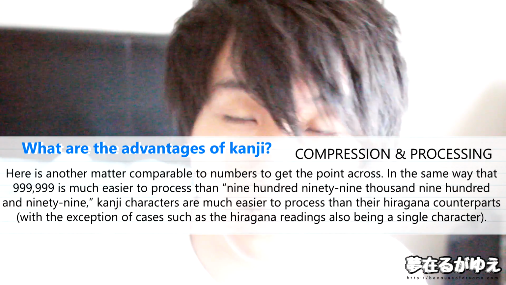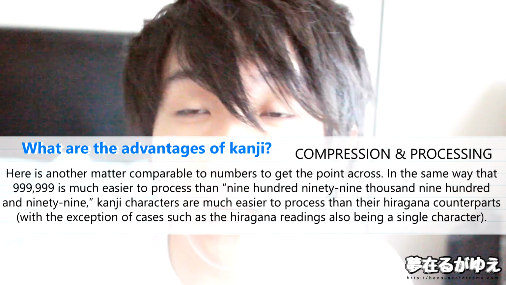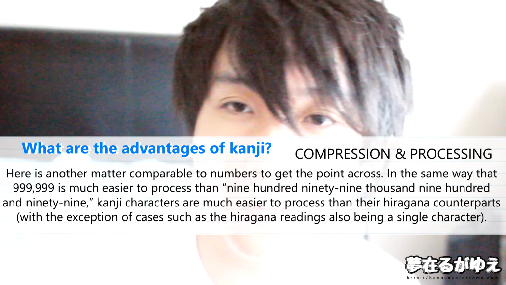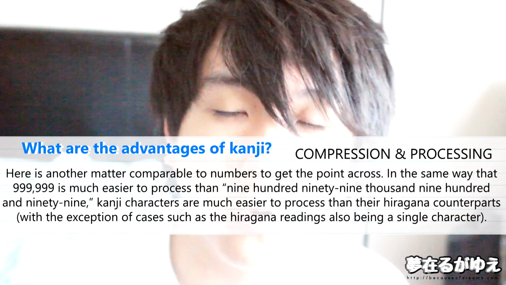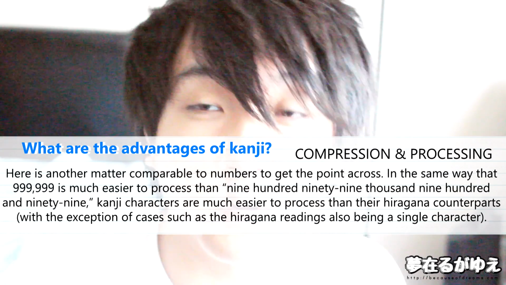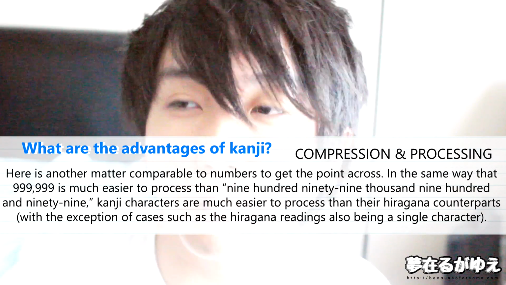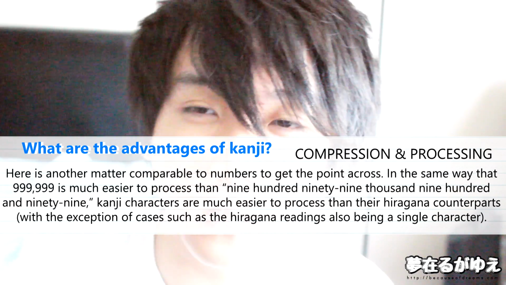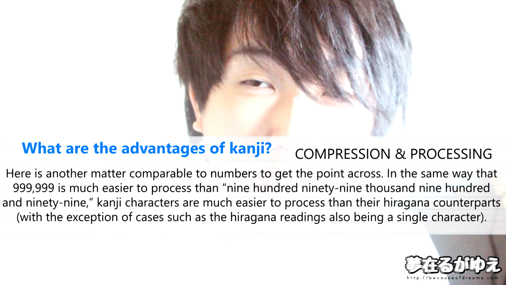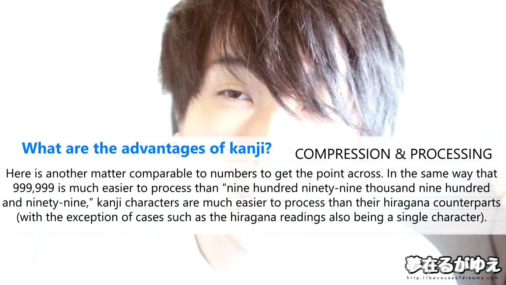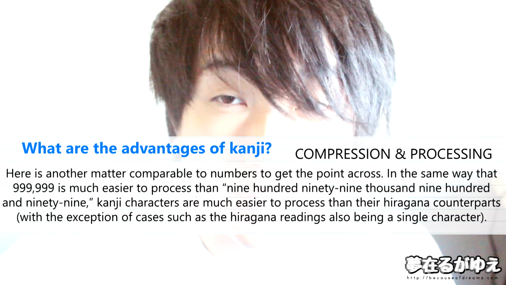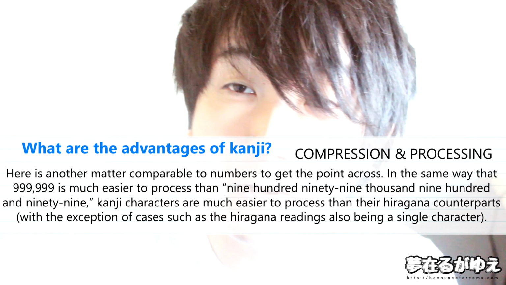Then I guess it'd be the same processing time. But there would also be the case of not knowing the meaning of the word right away. For example, if we have the hiragana character ha, that could be interpreted as ha as in tooth, or wa as in the particle that denotes the topic of a sentence. But if we wrote the character for tooth in kanji, then we would know immediately that it's tooth and not the particle to denote the topic of a sentence. And so that's how we are taking the hiragana version of words and compressing them into their kanji counterparts to make the overall text appear shorter, as well as using kanji to process the meaning of words quickly.